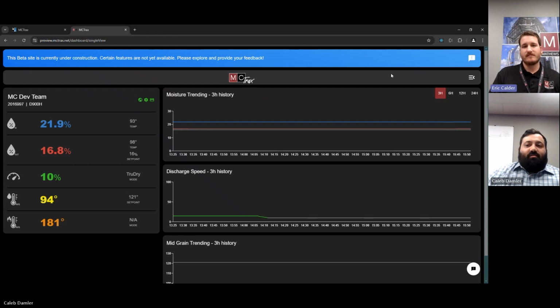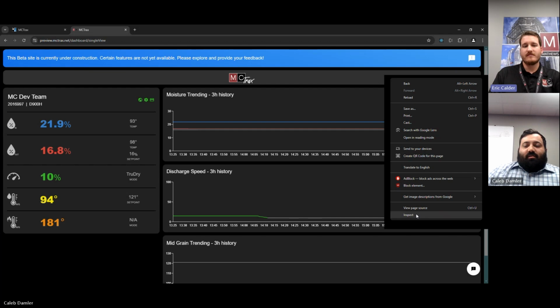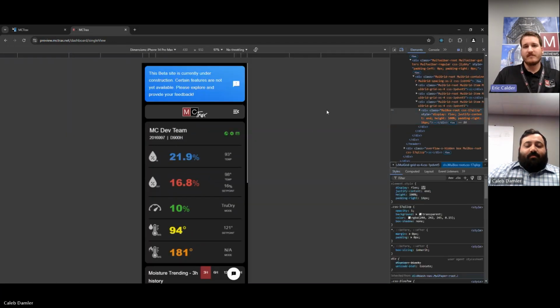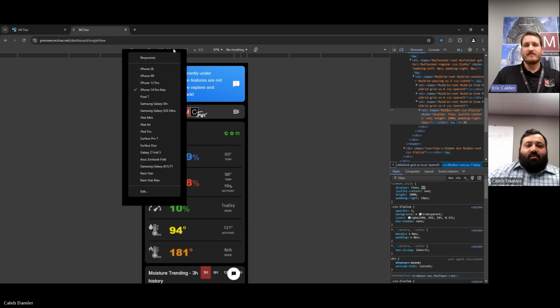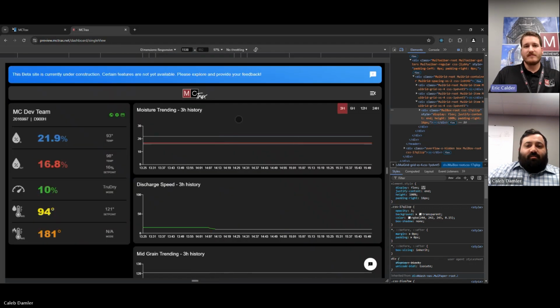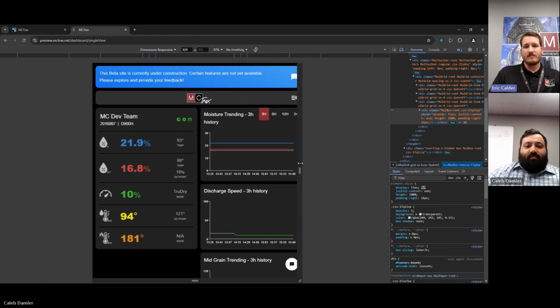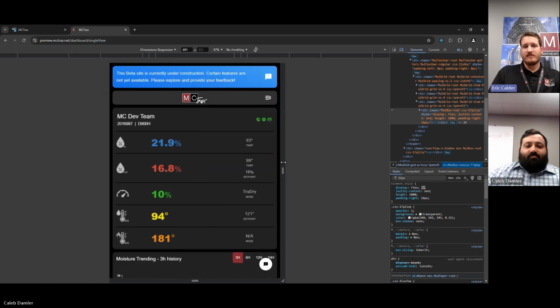So one of the things we can do is if we just simulate a mobile view here quick, you'll see that everything kind of collapses down nicely. And this is pretty much an exact representation of what you'll use across the different devices. If we adjust our responsiveness a little bit here, we can scroll through the different views and see how things scale up and down.